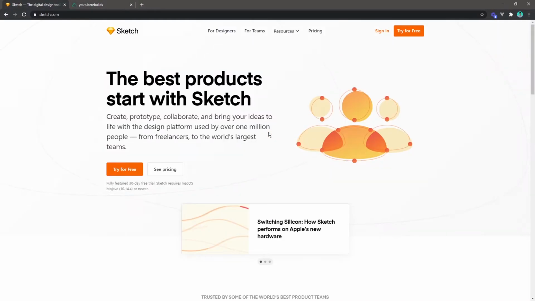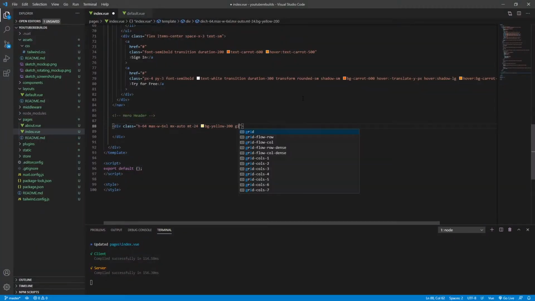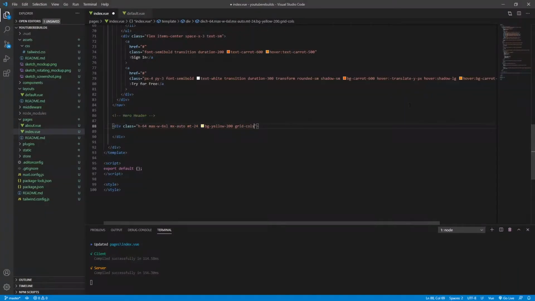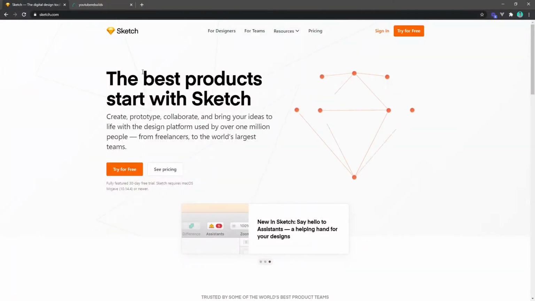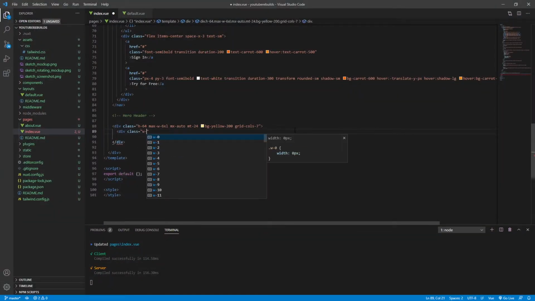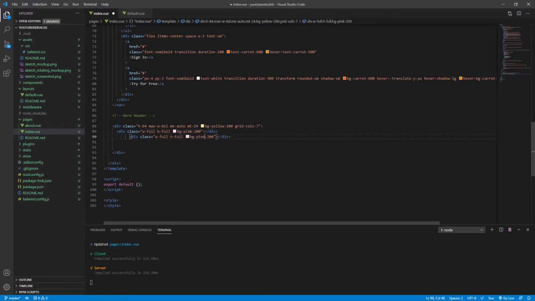So let's use grid for this. If I had to guess, I'd probably say this is like 7 grid columns with this taking up 4 and this taking up 3. So let's try that. We're going to do div class width full, h full, bg pink 200 just to see the first one. And for the second one, let's just turn this to blue. I've just created these two. Let's also go col span 4. And this one's going to be col span 3. This is just going to tell us how many columns each div should span.